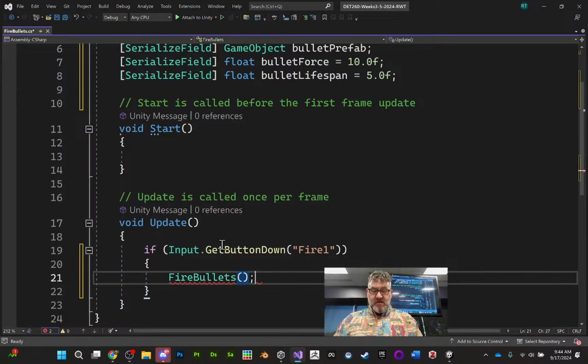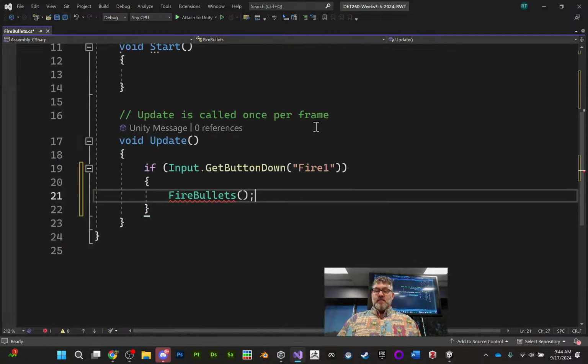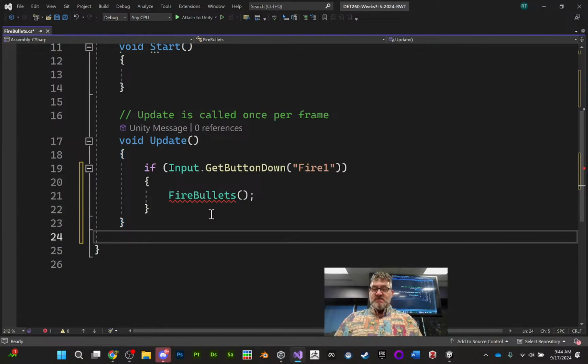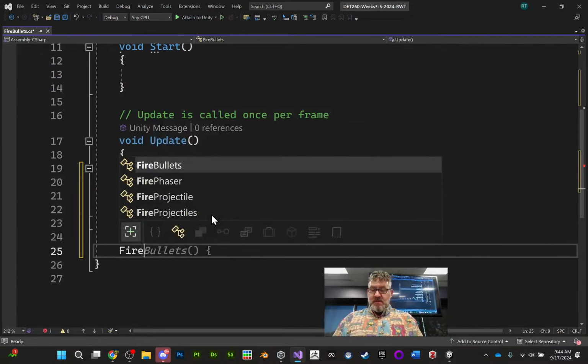I'll put this in a different method because, again, in update, I'm looking for input once per frame. But since I'm going to be doing cool things like using physics to push this bullet around, I'm going to do this in another method. Just going to call it once. And then there we go.